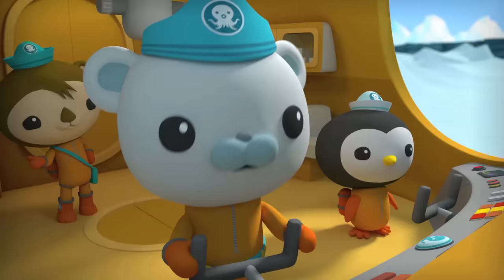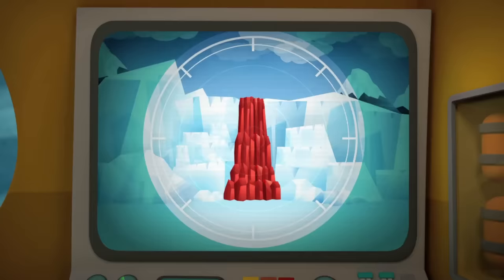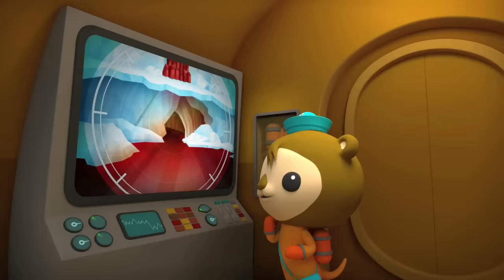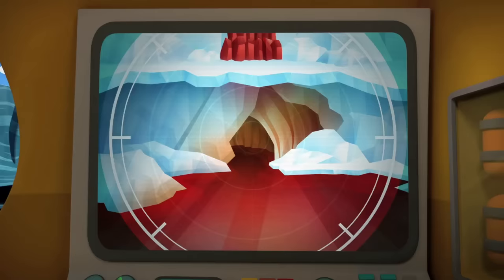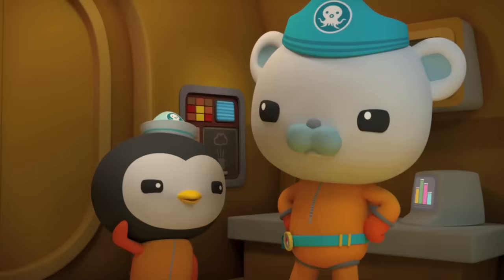Fire up the ice spy. The ice spy will show us what's under the ice. Avast! There's a lake down there. That must be where the red ice is coming from. The ice is very thick. Oh, the lake must have been sealed under it for millions of years. Who knows what creatures might live down there? Let's take a look. Peso, detach Octo Sled and activate ice drill. Aye, aye, Captain.